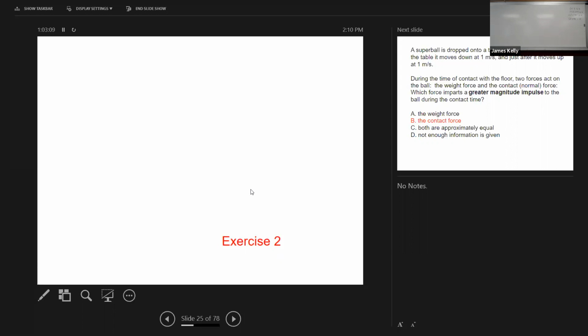Let me just read the details here. It's moving down at 1.6, and then it's moving up at 1.4. So final is plus 1.4, and initial is minus 1.6. I thought it was just the going down, but it's the whole bounce that we're doing. Yes, okay. The entire bounce, from just before it hits the table in a bounce till just after it leaves the table in that very short amount of time.